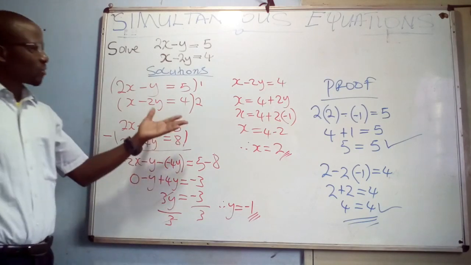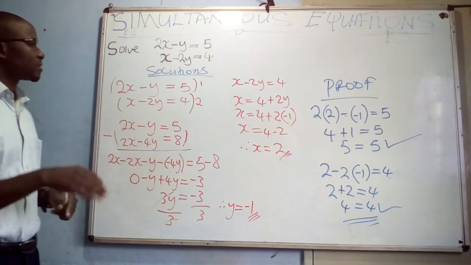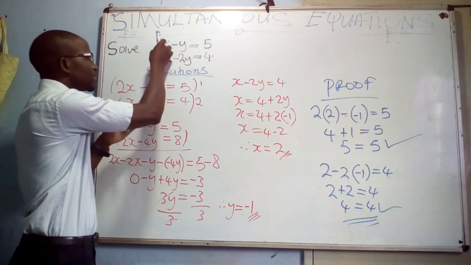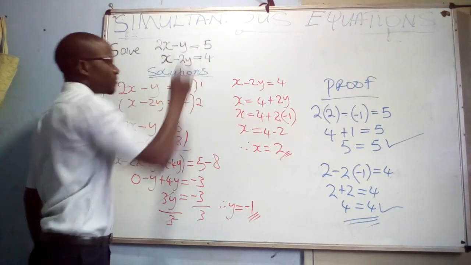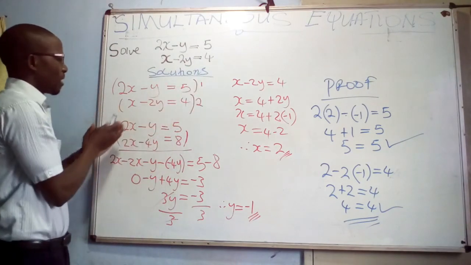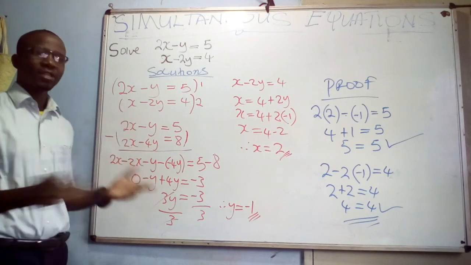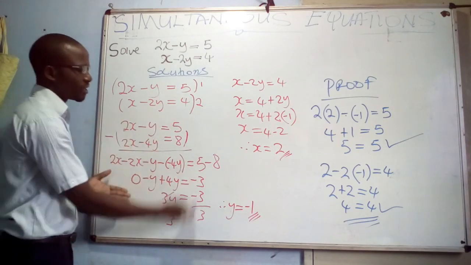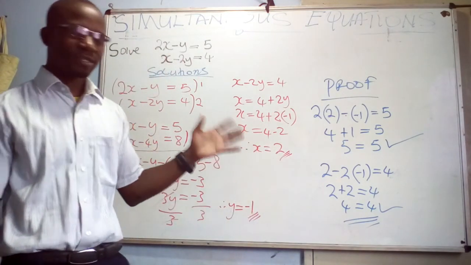This marks the end of the lesson, but let us just go through what to do when you are using the elimination method. First, get rid of one variable. So you look at their coefficients. The coefficient of this x was multiplied to this equation. The coefficient of this x was multiplied to that equation. When you multiply through, then look at the signs. This is 2x, this is 2x. When you add them, they will not eliminate. So you subtract them. When you subtract throughout, you will be able to reach there, and the answer is going to be found. So these are the correct values of x and y respectively. This marks the end of our lesson.